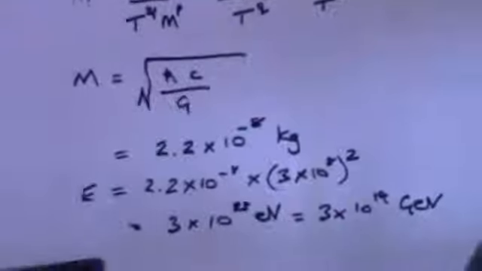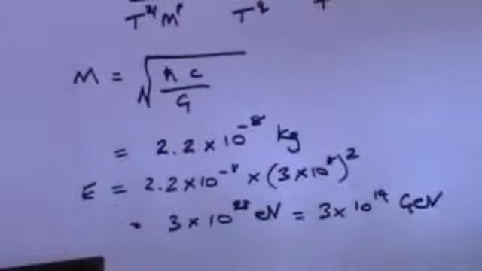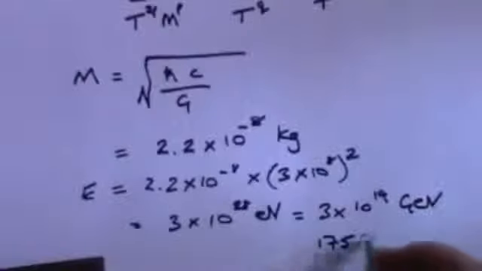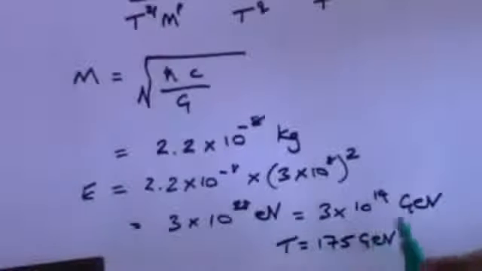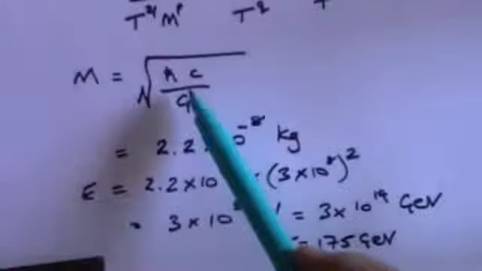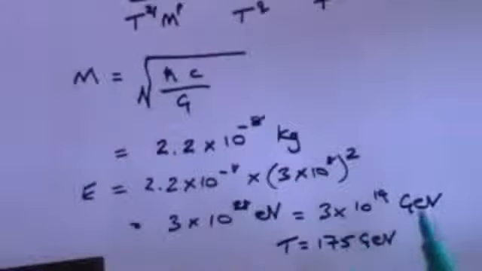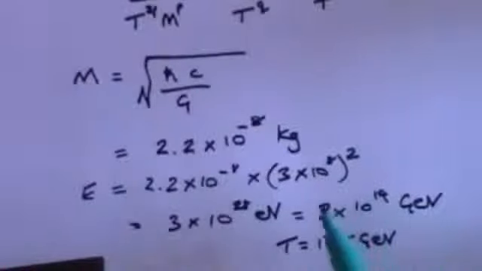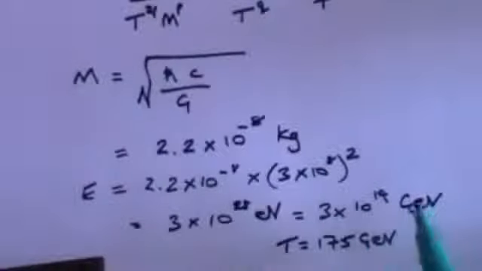And yet the heaviest particle we have discovered is the top quark, which is 175 GeV. So the question goes, if the natural unit of mass, according to these three fundamental constants, is something as massive as this, 3 times 10 to the 19 GeV, when in fact the particles we discover are hugely smaller than that, why is it that nature has not built particles around its own natural Planck mass? Why are they so much smaller?